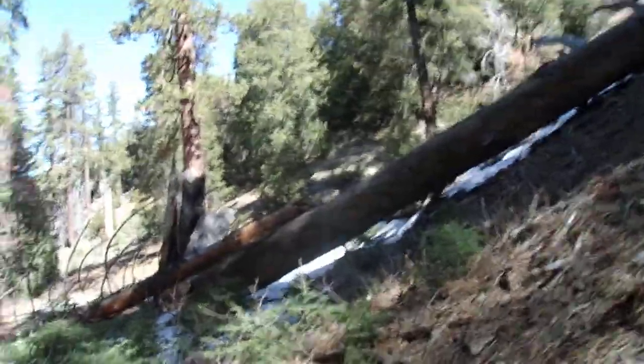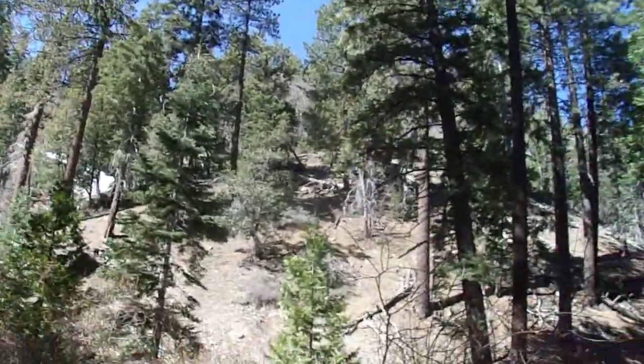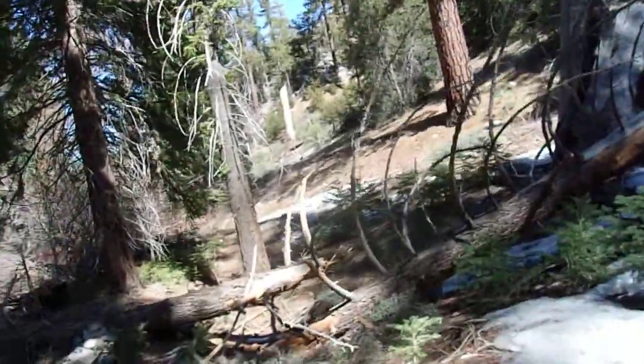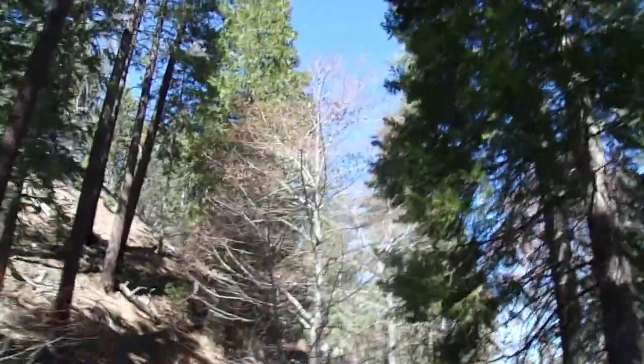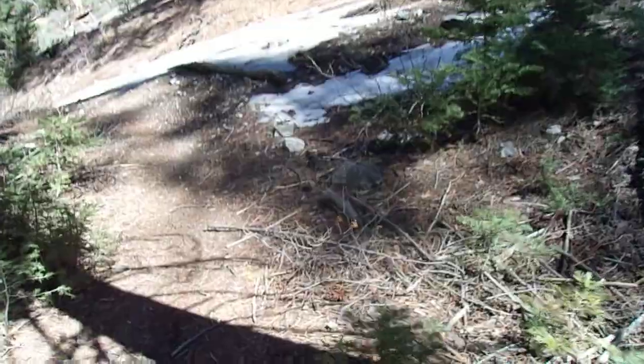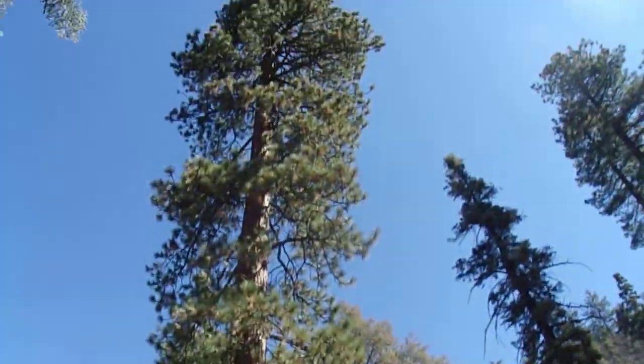Alright, now we're getting into the lush part of the canyon. Even though it's not extremely dense, it is quite lush. On this side, it's much denser. Gorgeous down here. I definitely wanted to come back here to Cedar Canyon to check it out. Now we're starting to get into white alders. Got some white alders right here. Huh, look at that. Somebody built a little ramp to walk over the log. That's pretty cool. So there must be some occasional trail maintenance on this. There's a really nice Jeffrey pine right here. Wow.